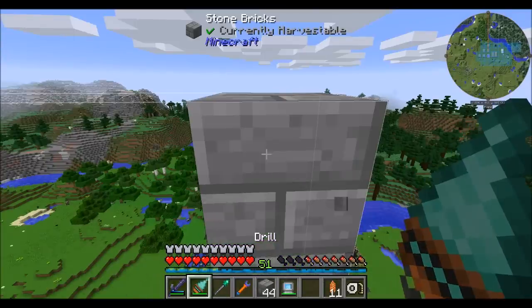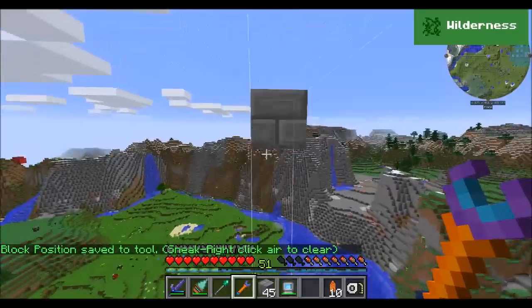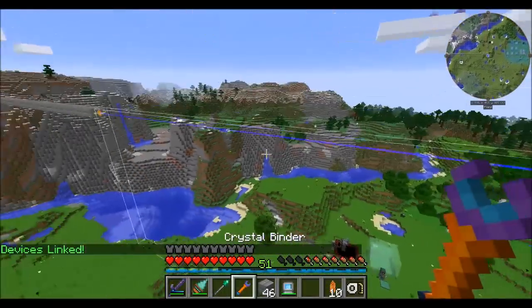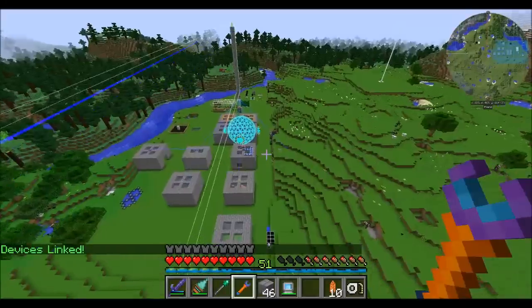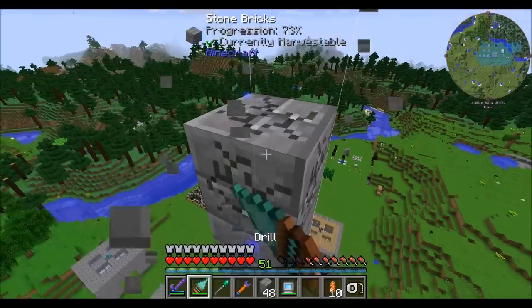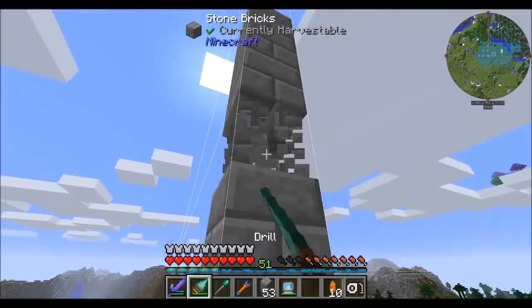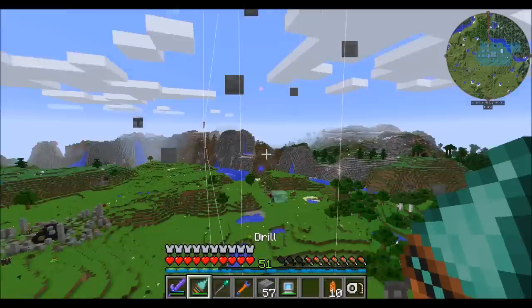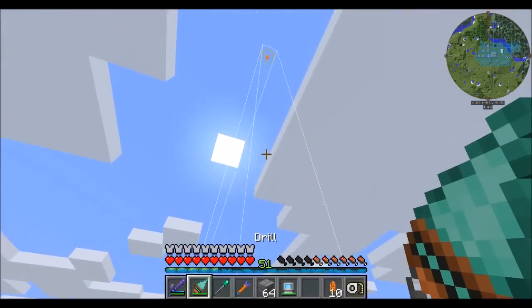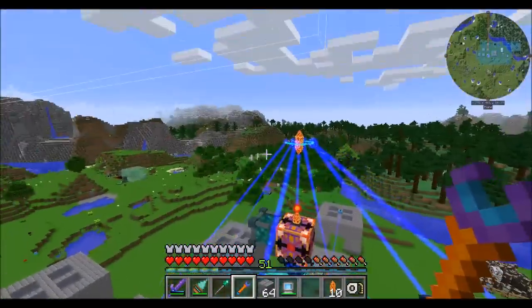Cool. So that should be right on line there. So now I should be able to bind to this guy. To this guy. Device is linked. Perfect. That is awesome. And then we can just clear this out. And then you can bind to that guy.